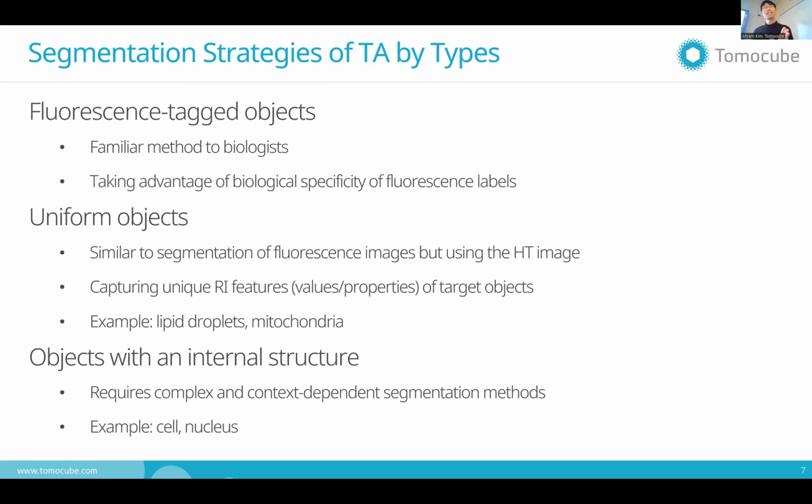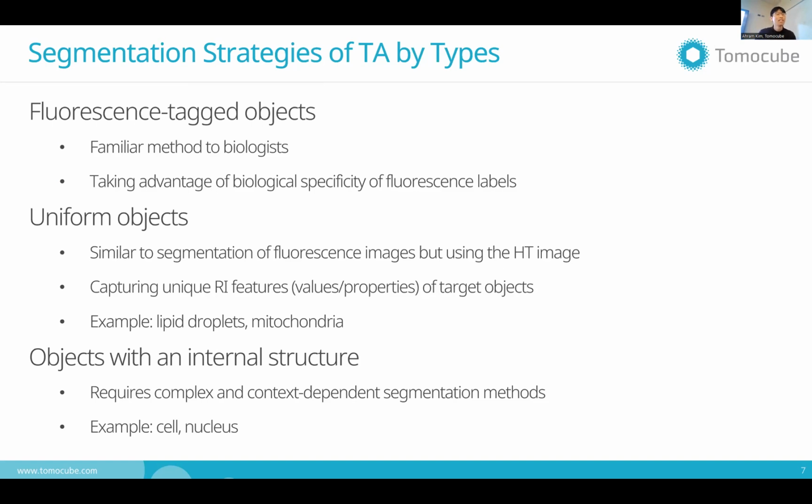In this case, just simple thresholding may acquire the uniform object like LD, and sometimes two or three combined methodologies can help to refine those objects. For those cases, we use simple rules, and the examples are lipid droplets and mitochondria, as I mentioned earlier.